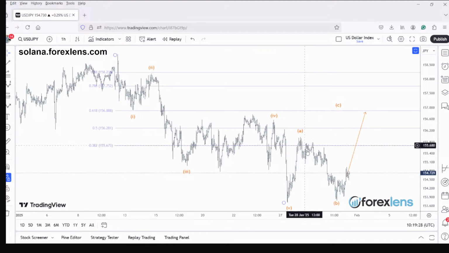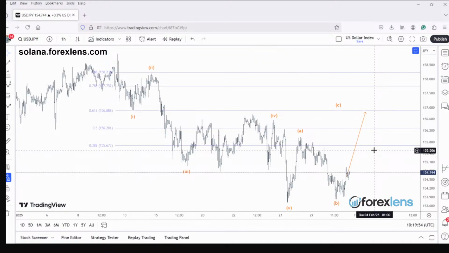Unless and until this is wave 5 in the making, I think we are still good to remain on the waiting side for prices to reach around 156.97 or 157 for the second wave of a larger degree to complete before it begins to cut down on the north side. All right.